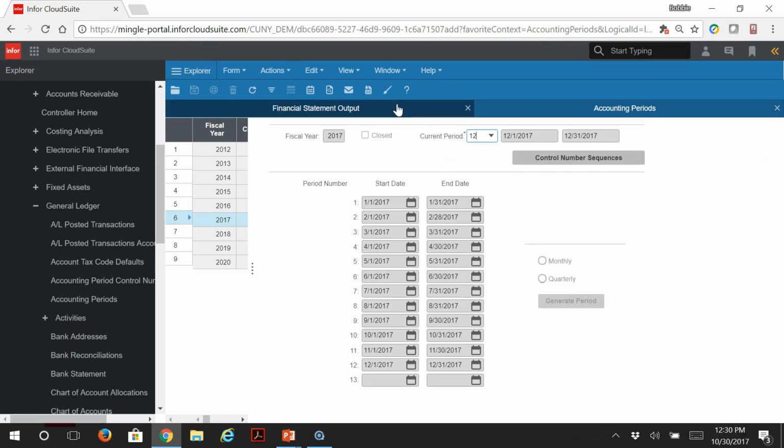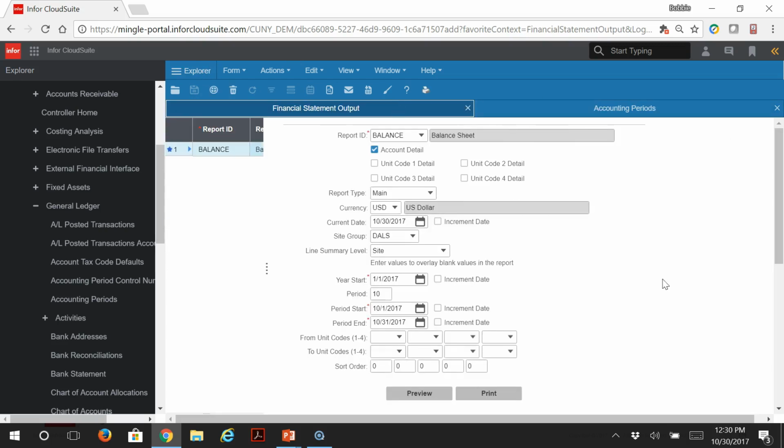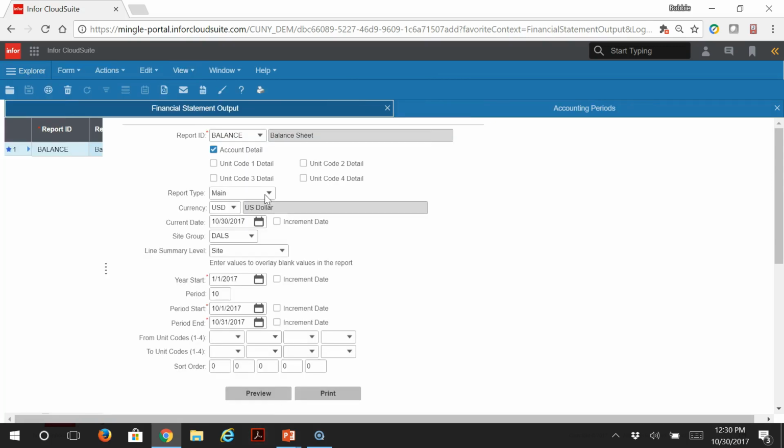And so we can go back to our financial statement. And we can simply make sure that we've got all the details as indicated in our exercise. The sort order remains at 0. We could change the sort order from first to last, last to first, things like that, depending upon how these sort orders have been defined.